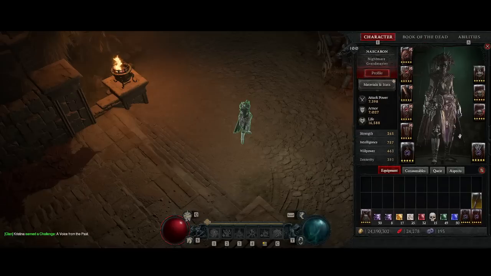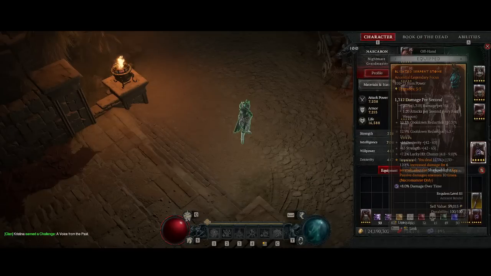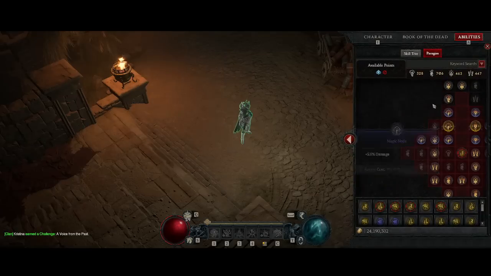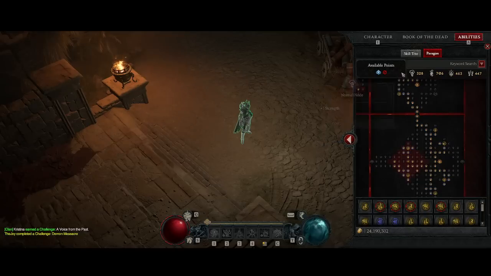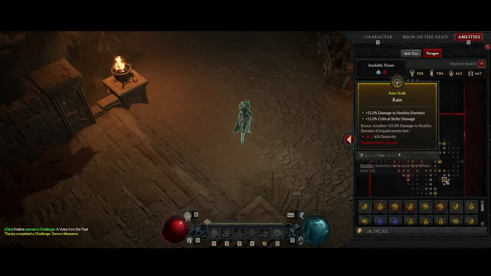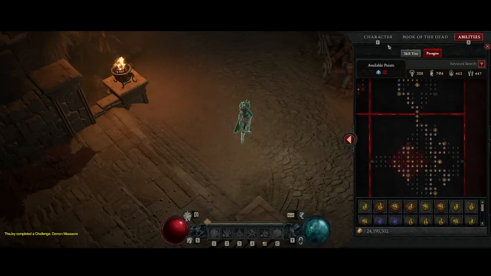So in order to hit those breakpoints in that final Paragon tree, I kind of have to have this. And it's really important because one of them is actually 100 bonus armor. So I try to make sure that I'm hitting these breakpoints when I'm doing it. I actually goofed. I forgot that this one was 450. I could have put another 5 dex from a Paragon node in this to get the 25 damage to healthy. Not the end of the world. It's just slot bucket damage, whatever, right?